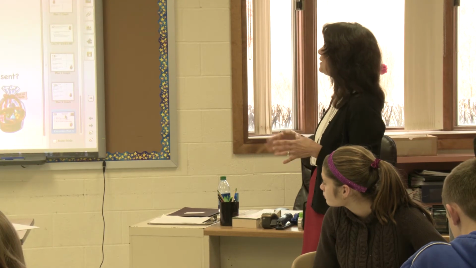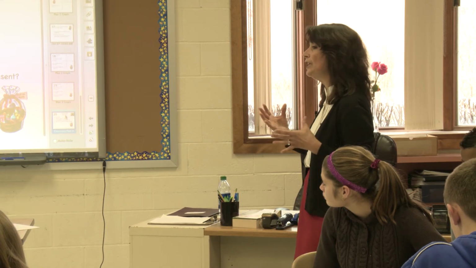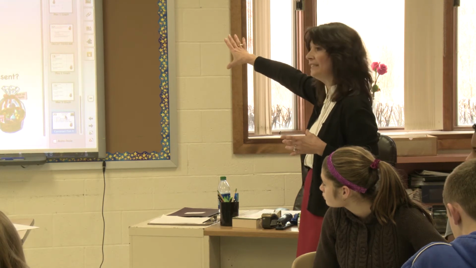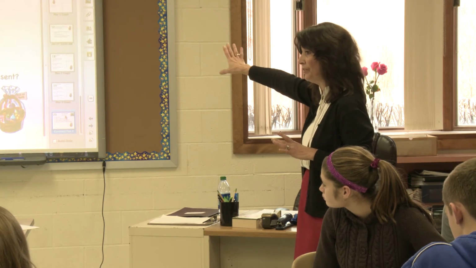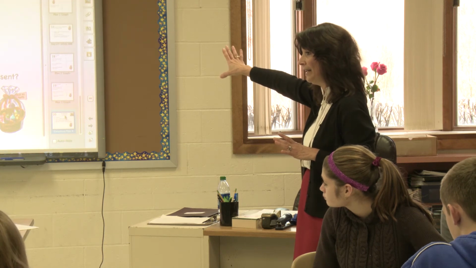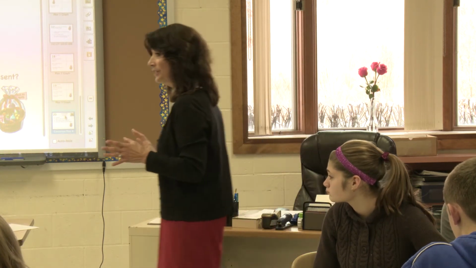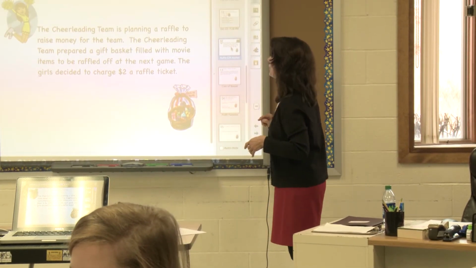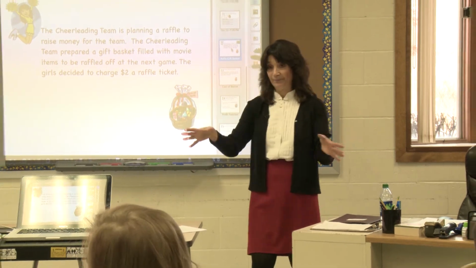You're going to write an equation in slope-intercept form, and you're going to tell me what each one of those components means. Now, if you don't get this done today, don't worry. That's going to be your homework assignment. Does everyone understand what to do? So you're now on the second activity, and we're going to be working with raffling the basket.